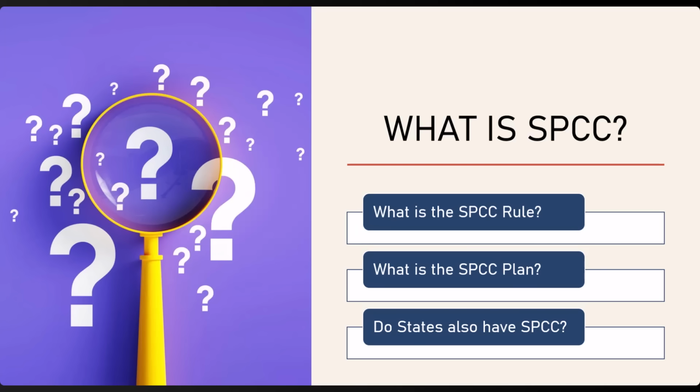Lastly, do states have SPCC rules? The answer is yes. Although SPCC is a federal regulation, its requirements often intersect with state regulations and even local ordinances. For example, in Florida, the Department of Environmental Protection enforces rules for above-ground storage tanks, and many of those tanks are also SPCC regulated. Even beyond this, some states, such as New Jersey, New York, and others, have developed their own oil spill prevention statutes, which take the federal requirements and add to them. State requirements must be considered when developing an SPCC plan.